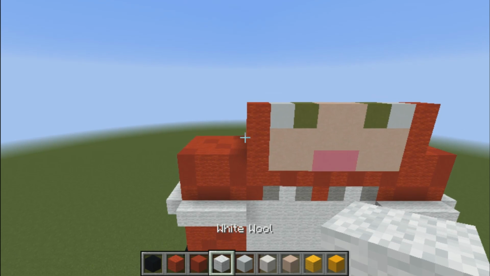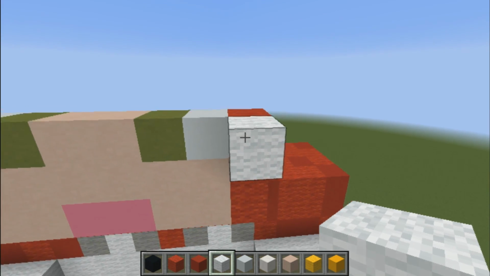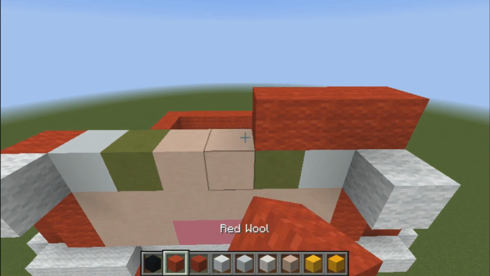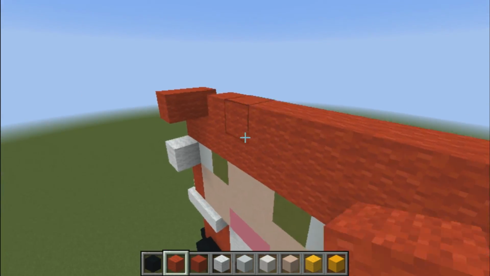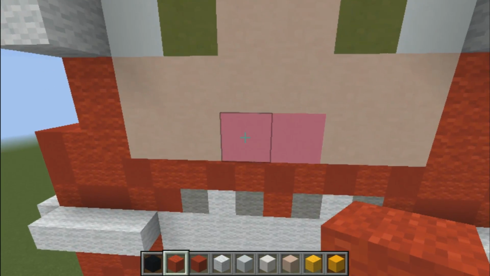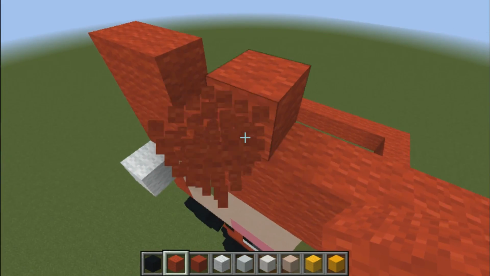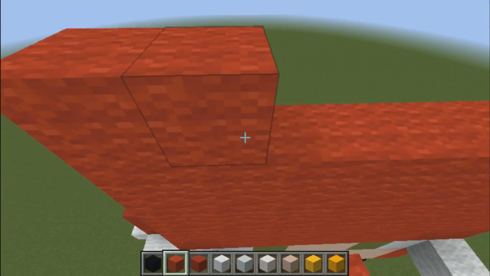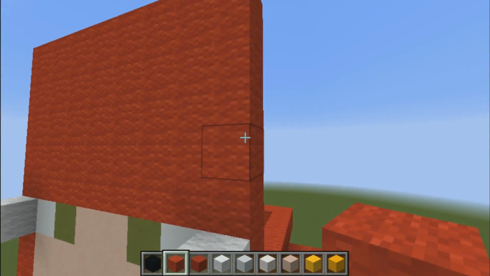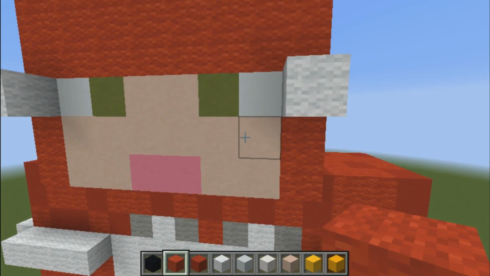What I would like you guys to go ahead and do is, right next to the eye, you're going to place 1 white wool here and here. You're going to go ahead and place 1 layer of red wool here, bringing this up by an extra, let's see, it should be 8 blocks. So 1, 2, 3, 4, 5, 6, 7, and 8. So it should be 5 blocks thick. Yeah, 5 blocks thick of red wool.